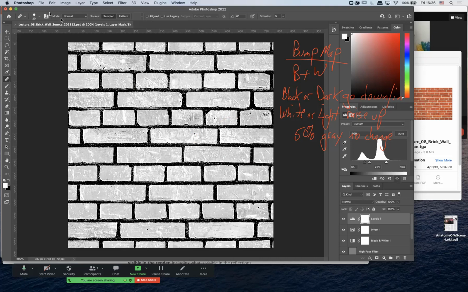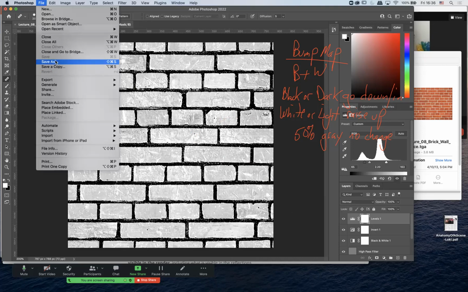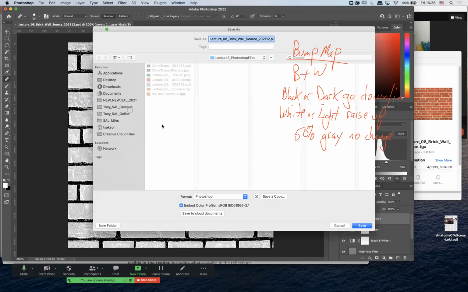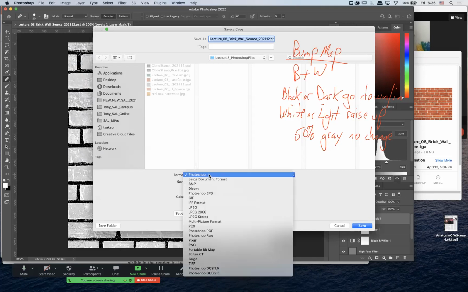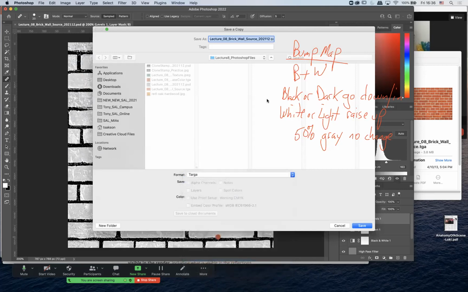So I'm going to save this, do a save as. This is going to become my bump map. So again, I got to make a copy. Come down, make it a Targa file. Call it bump.